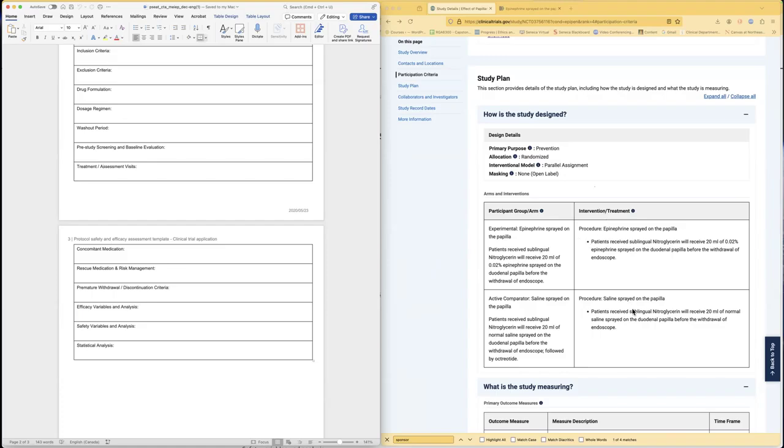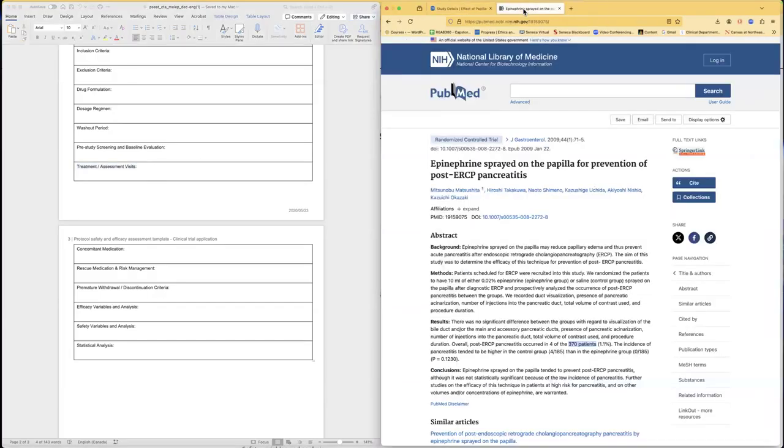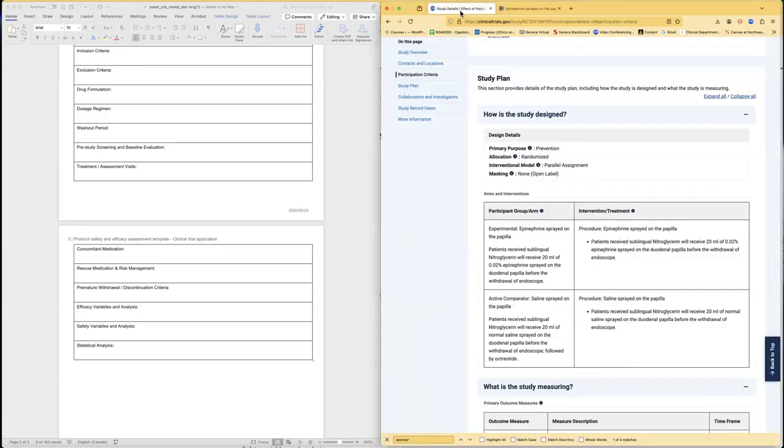So these are two different arms, and we also have interventions and treatments. So by reading this information, you will be able now to complete the information related to the treatment and assessments. Now for the visits, if you don't have the number of visits, usually you can always search for the number of visits by looking into the article. Or if not, you can always look into other documentation that you can find on the internet. You can even find the protocol associated with this study as well, if it has been published, of course.